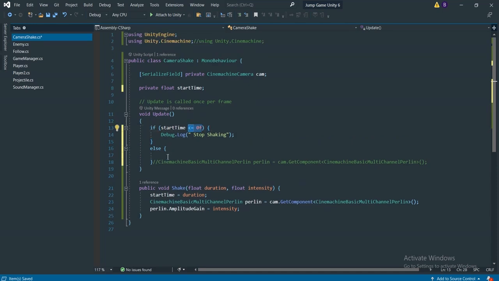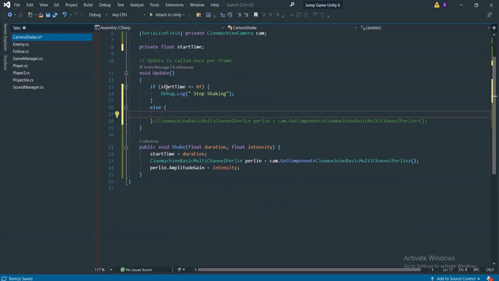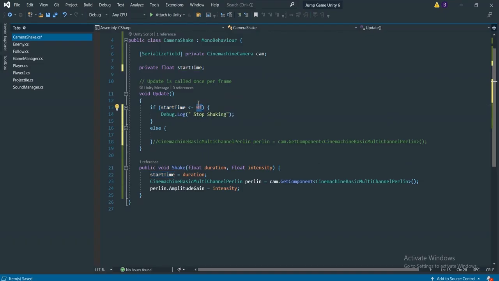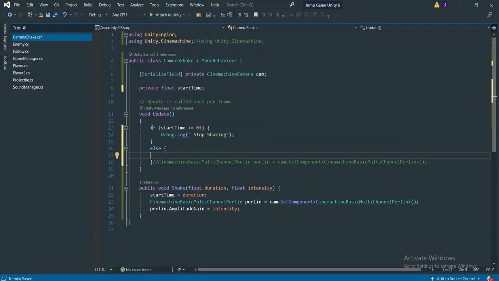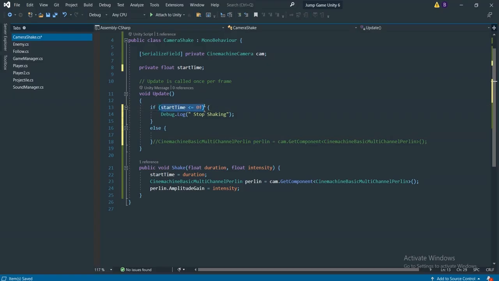So in that moment, we need to subtract some amount from this start time so it hits 0. And once it's 0, we simply print out a message for now, which is stop shaking. Else, let's suppose this start time is not 0, it's something like 0.12. In that moment we need to subtract some amount from this start time until it hits 0.